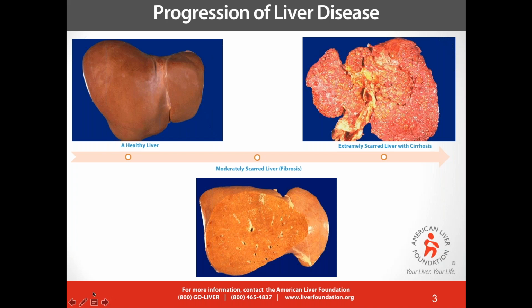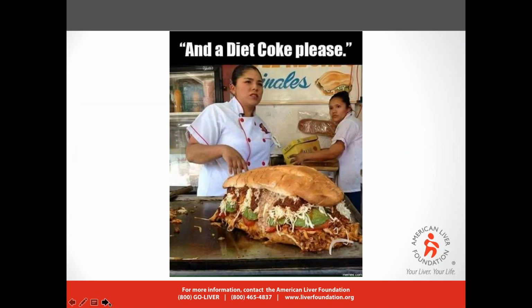So on our next slide, talking about how I eat, sometimes I say, this morning I went to Dunkin' Donuts and I got a donut and a coffee, but then for lunch I'm going out for pizza and some garlic knots, but I'm going to have a diet soda because I'm trying to be healthy. So sometimes when we look at our portion control or what it is that we're eating, and then say, but I had a diet soda or a juice, it doesn't make it okay, because we know diet soda and juice have a lot of sugar, and soda has a lot of complications. But I want to eat all this delicious food and I don't want to save any for later. Well, it's about portion control. This portion is probably something that I would attempt in one sitting, but I know it's not very healthy. So whether I drink a Diet Coke or not, it's not going to help me.